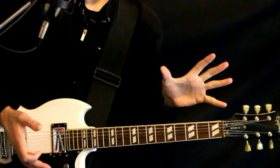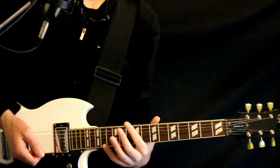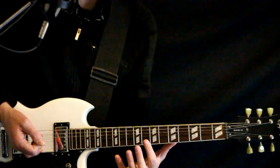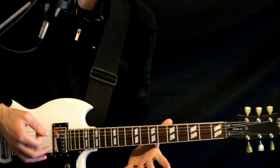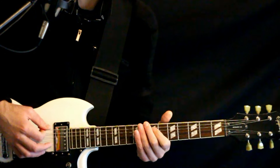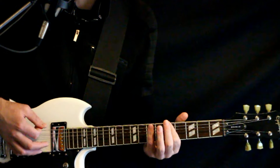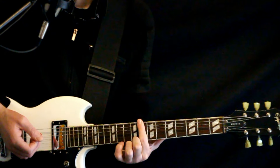For the chorus riff, we switch to big power chord style. We're including the A and if you want, the middle D with it. Really just make sure you get the low D and the A going so you get the power chord. We're going to stay more in this area now. We go open, then we go 7, 8. Open. Slide the 8 down to 5. Open, 5. Open, slide the 5 up to 7. Back to open. And then finish by sliding the 8 down to 4. So let's try that slowly.